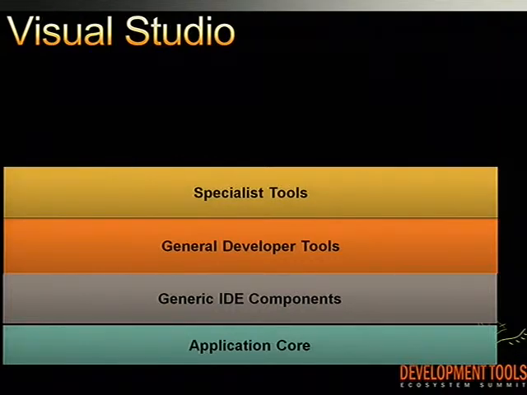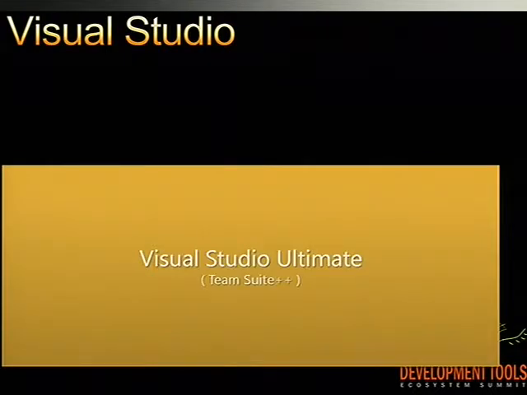Visual Studio really starts gaining its flexibility and power when you start plugging in all the general developer tools, including profilers and debuggers. This is what a developer tool is. And above that, we have our specialist tools, our architecture viewers, or our test tools, or even some of our advanced debugger tools. And so when I take a look at these 4 boxes, we've actually given names to these things.